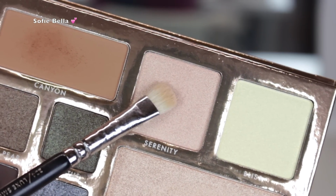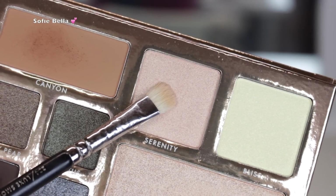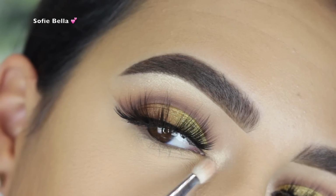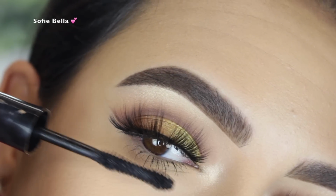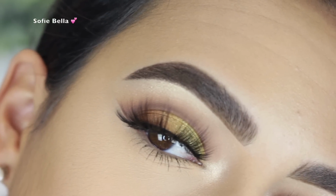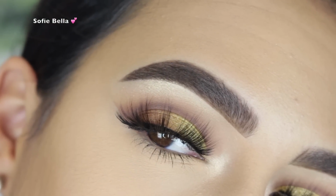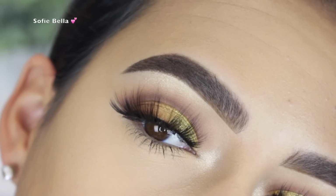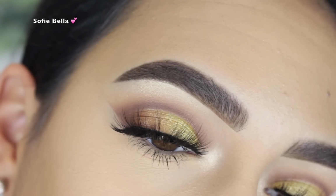And I went back into the shade Serenity, and I took a pencil brush and I just applied that to my inner tear duct just to highlight that area. Most of the colors that I used in this palette were very, very creamy and pigmented, and I was honestly really impressed. So the last thing that I did to my eyes was I just applied a little bit of lower lash mascara. And this is the finished eye look. Stay tuned if you want to see how I achieved the face look.